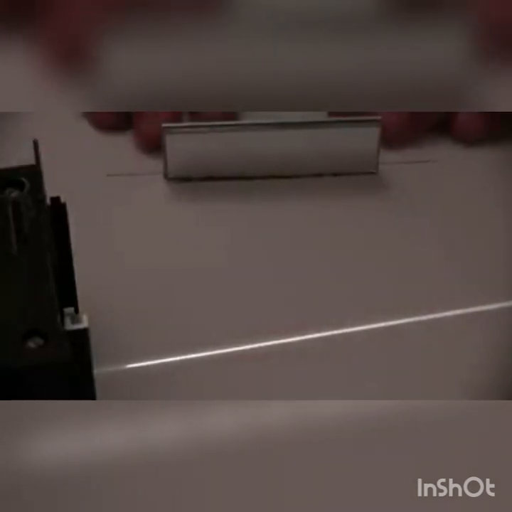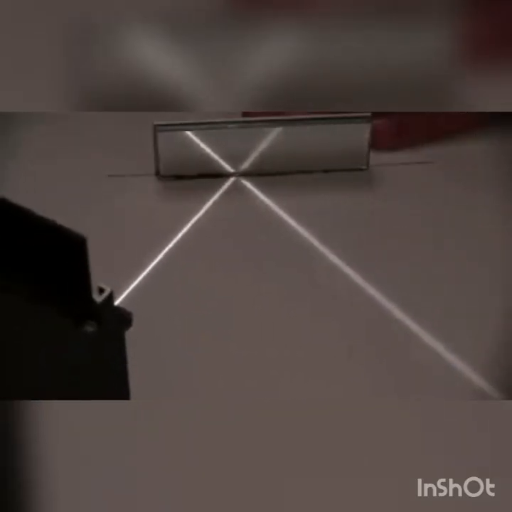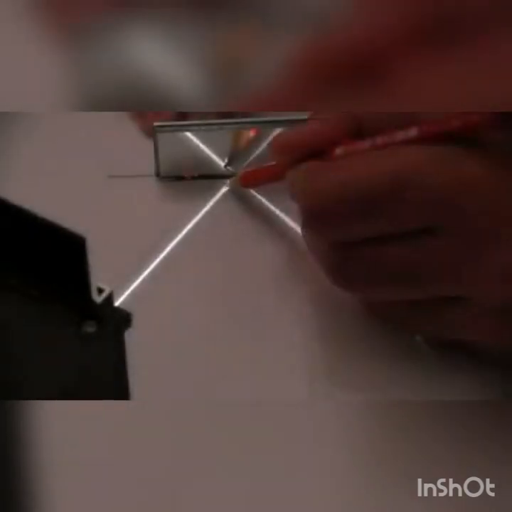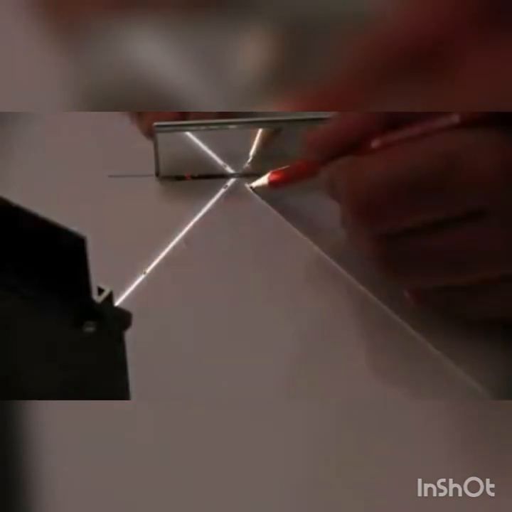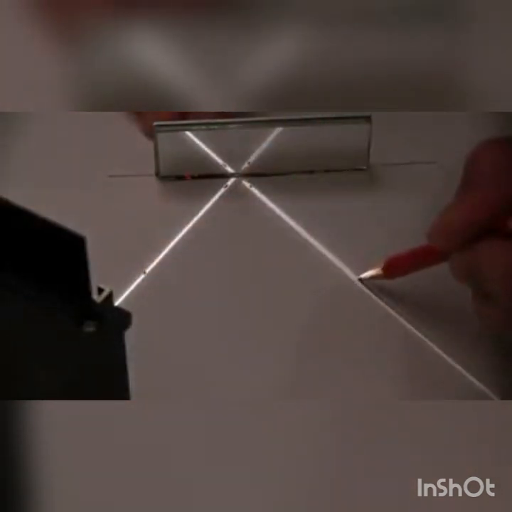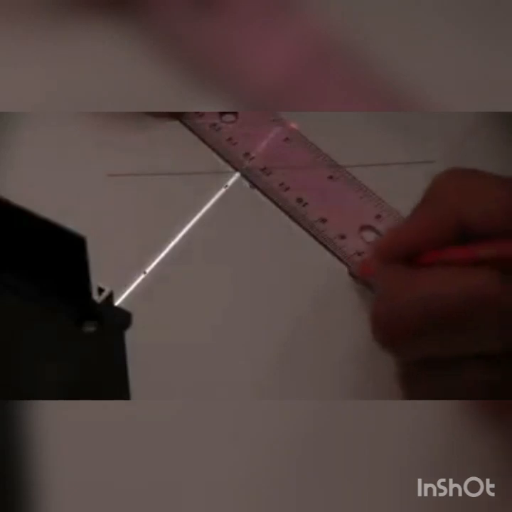Firstly, draw a line on a piece of paper and then place the back surface of the mirror on the line, since most of the light reflects from the back surface. You can see when we get a close-up that the mirror's back surface is on the line, while the glass is in front of the line. Direct the light ray at an angle towards the mirror and mark the path of the incident and reflected rays by placing 2 small dots on each of them. Using a ruler, connect the dots with straight lines.